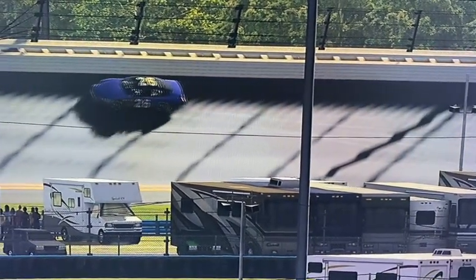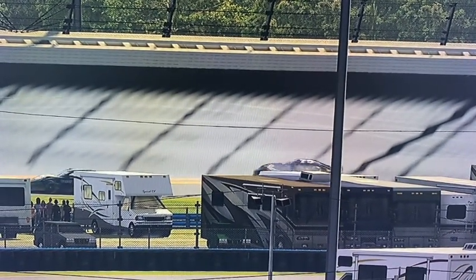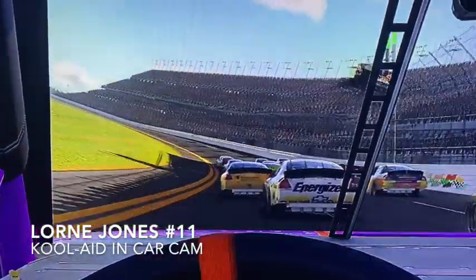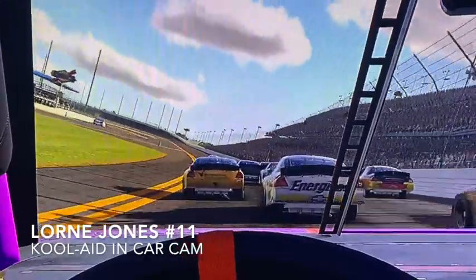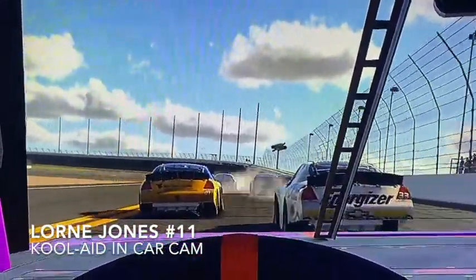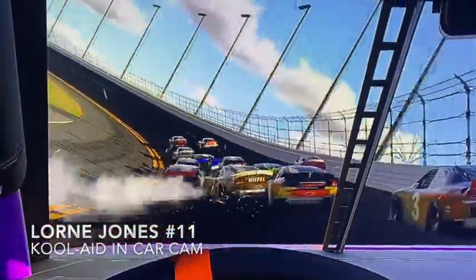A few more cars trying to straggle through there. And there comes Coffee. He'll make it through. Let's watch a few more views. We'll back this up and watch real time with Jones here in the 11. You can see he didn't know where to go. And right there, it just all happens up front so fast, and you think maybe it's okay, and then they just come piling in and nowhere to go, and you're backwards.